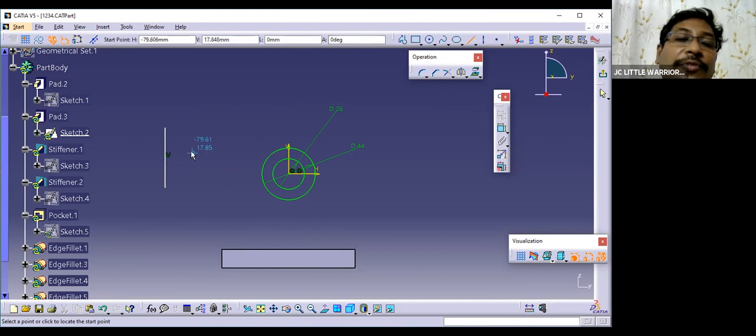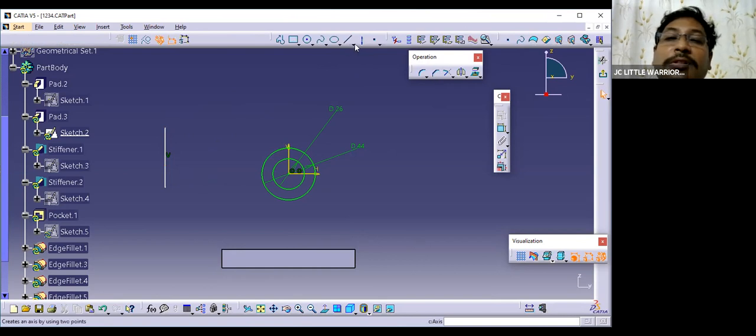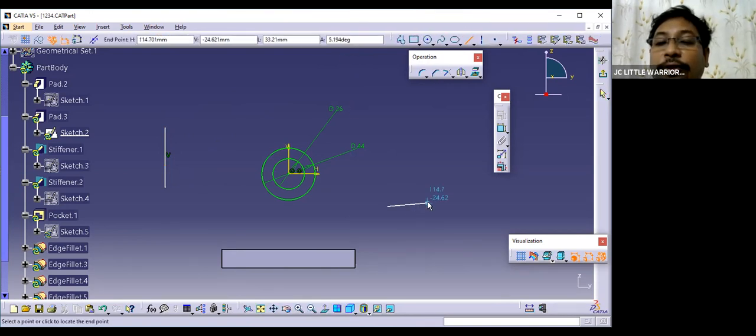At the same time, if you are drawing a horizontal line, then again this comes into picture. If you are drawing a horizontal line, it automatically takes the tangency with that. You need to be very careful. If it is at an angle, it won't be blue. If it is exactly horizontal, it will be blue.